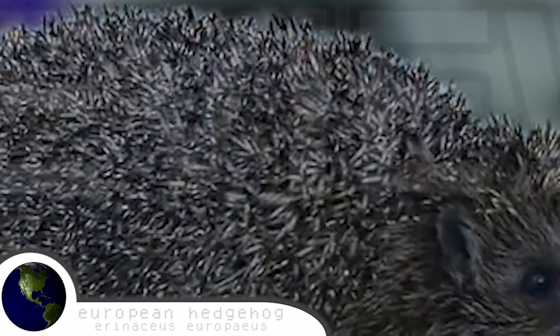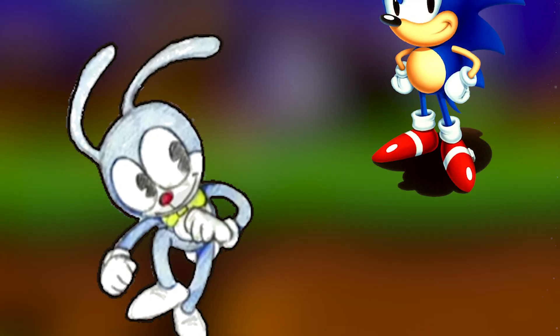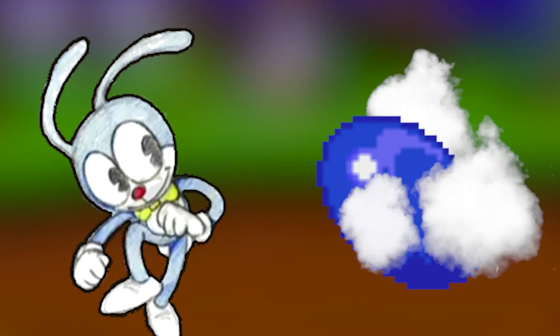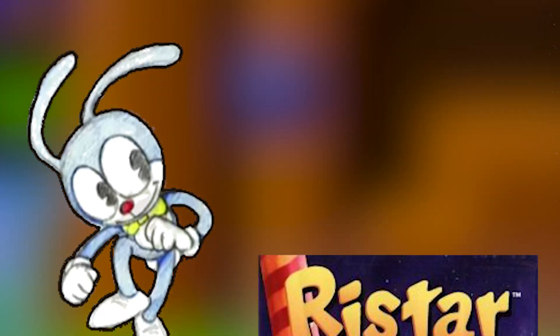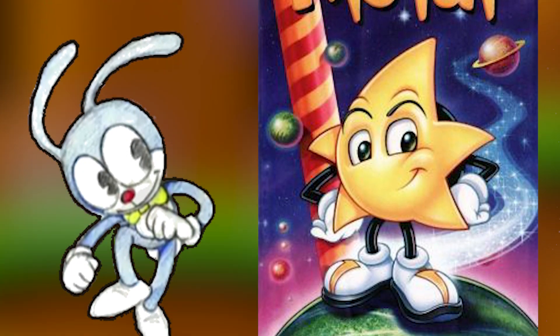Typical for Sonic, we can speed right to the conclusion that this character is based on a hedgehog. Sonic wasn't always going to be this animal, though. At first, a rabbit design was in the running for the main character slot. They settled on a hedgehog, as it would allow Sonic to use spikes for attacks and roll into a wheel to drive home the speed aspect of the game. So the rabbit character was scrapped and slated to star in a game called Ristar instead, until also being scrapped for an anthropomorphic shooting star.